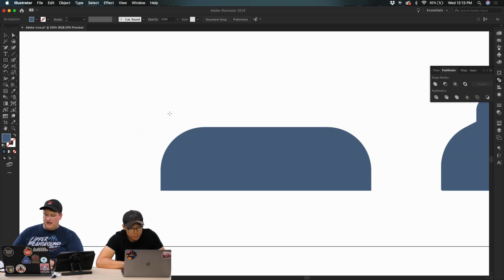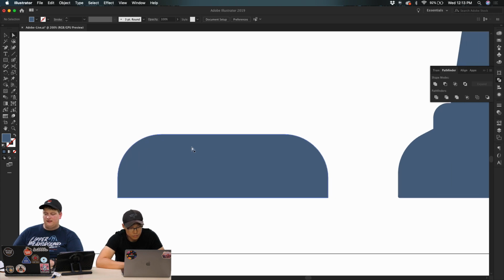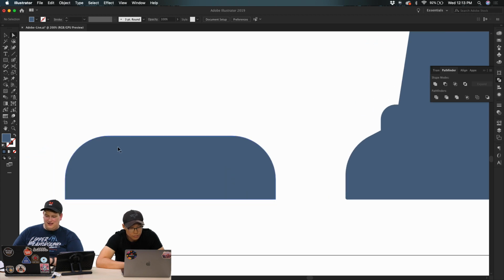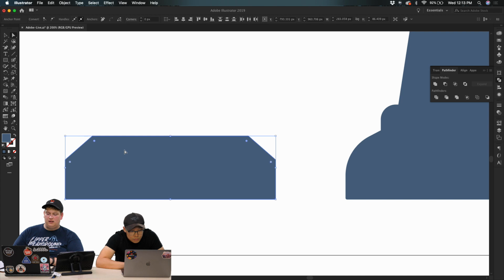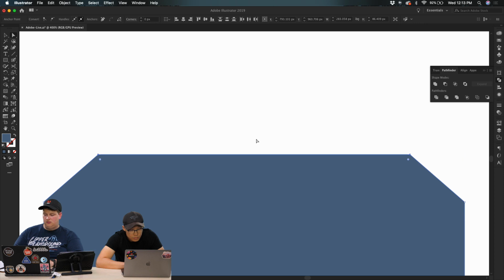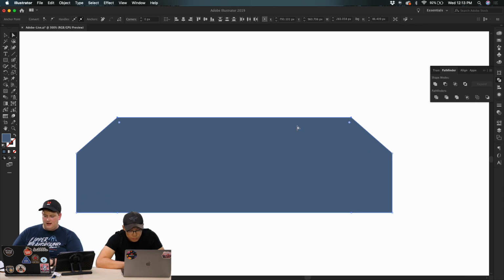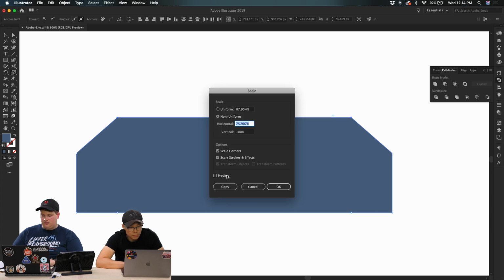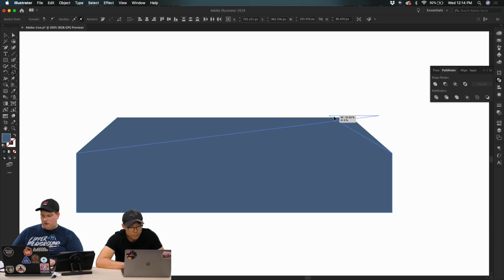If I would have done that with just a rectangle, it probably wouldn't get this crisp of an edge here. So I wanted to have a little bit of a slant in there. And I see that I don't like it as much, so I'm going to undo what I just did. Whoops. I'm going to take these top 2 here, and I'm going to press S for scale and hold Option, and I'm going to drag, whoops. I'm going to drag these, which are now wanting to act very weird. Gotta love technical difficulties.